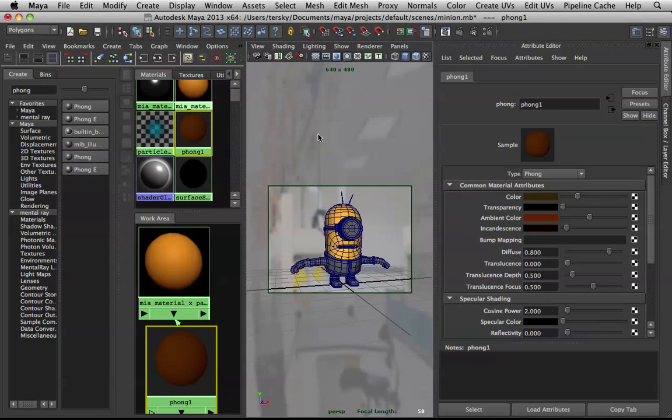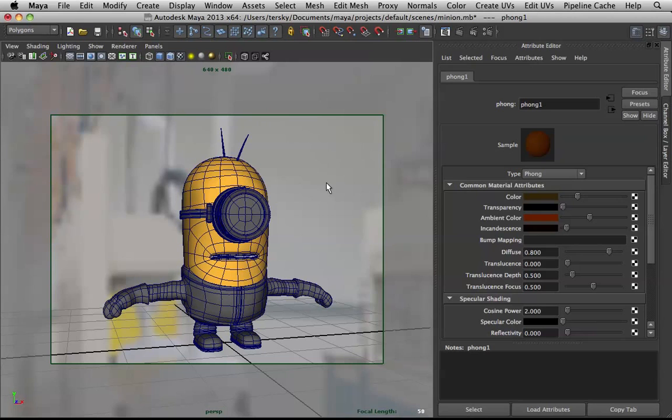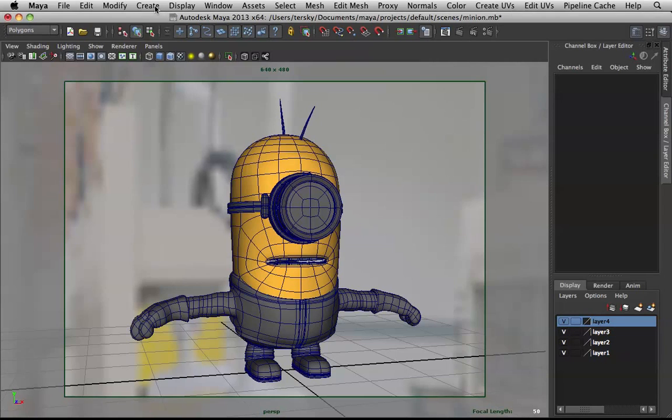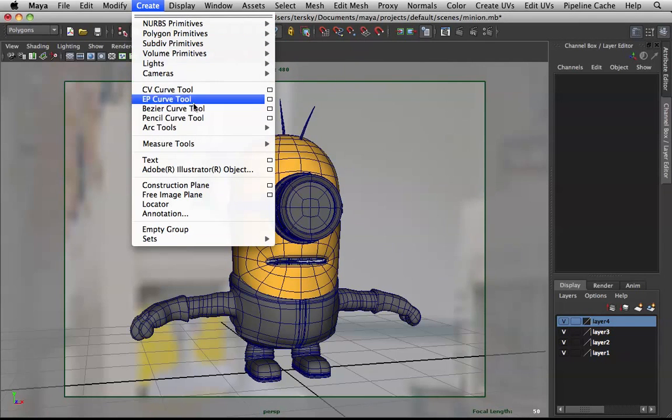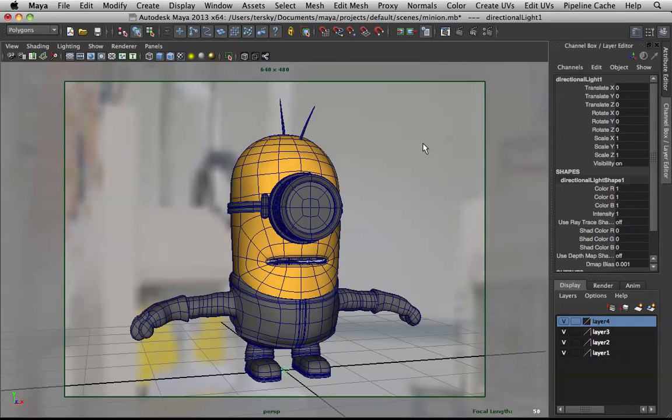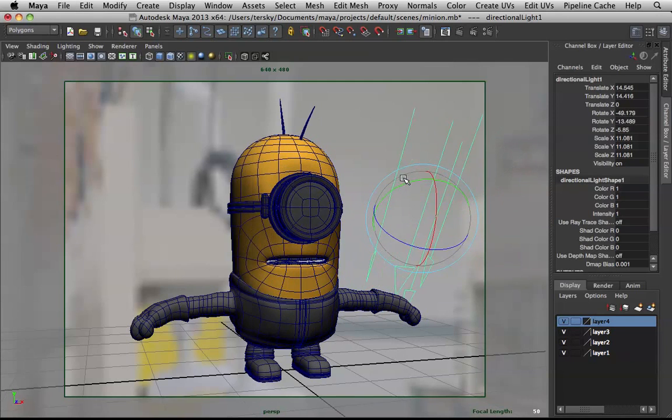To do a shadow test, it's quite simple. Let me tap spacebar because I don't need the hypershade anymore. Alright, so let's go into create. Let's create a light, directional light. Alright, so let me take this light, bring it up, scale it up, and if we activate lights, we can see where the light direction is. Let me put it somewhere here.